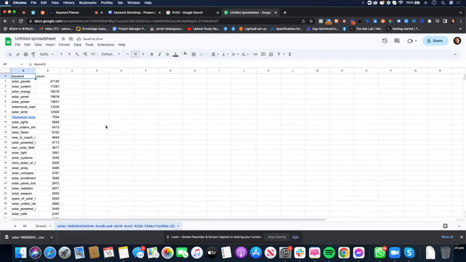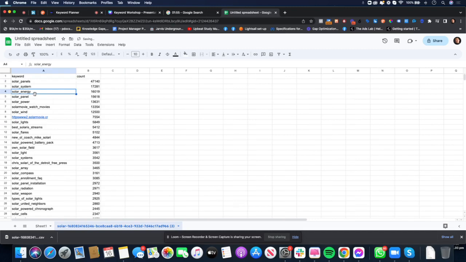So this is all the keywords. Now I want you to pay attention to this because essentially what we have is the keyword, but then what we've done with this tool is we've actually given you a count. So this is the devices or the profiles that are attached to that keyword, based on looking at the MAIDs and then based on the consumer file, right? So I know that I can look at solar energy and I've got a pretty decent amount of people attached to that keyword right here. I've got about 47,000 here, 17,000 here. So that's pretty good.